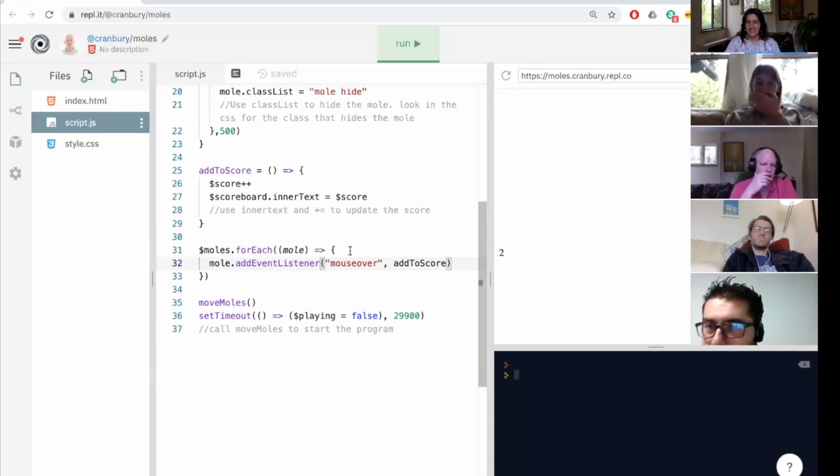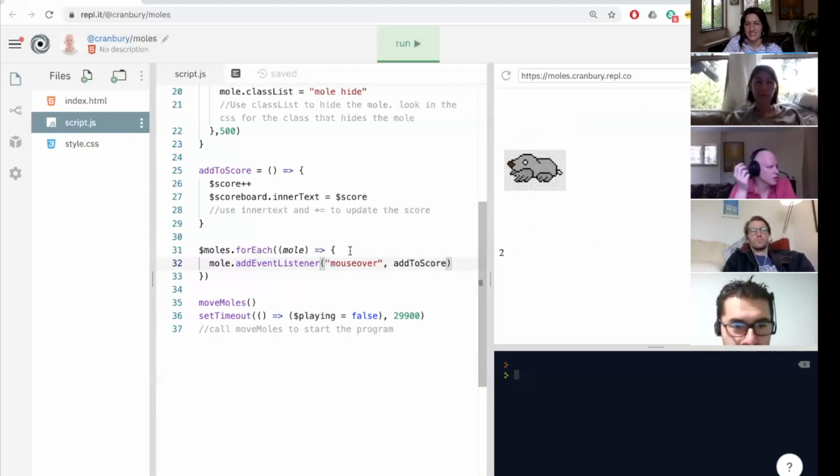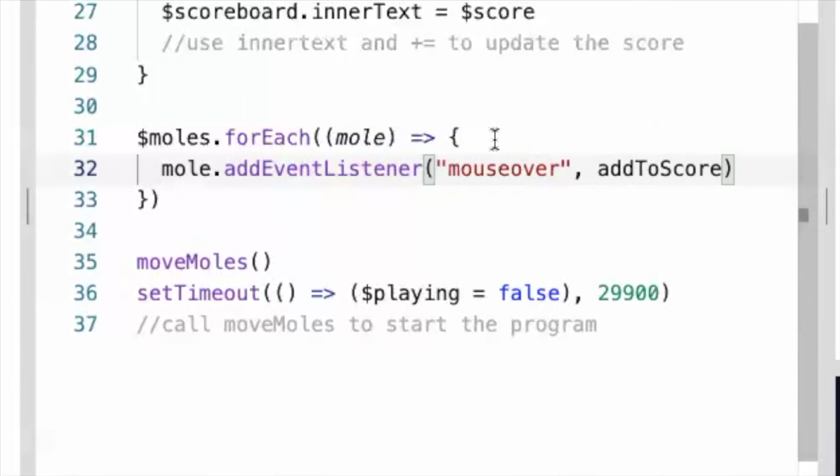Now, let's say that we wanted to change the time limit on the game. What line of code would we change to make the game longer or shorter? Line 36, that's right, Alice. So we could say, hey, let's make it 30 seconds. Let's make it 100 seconds, 10 seconds, whatever. Let's do a shorter game. 9900.